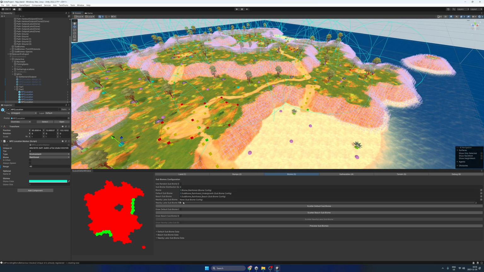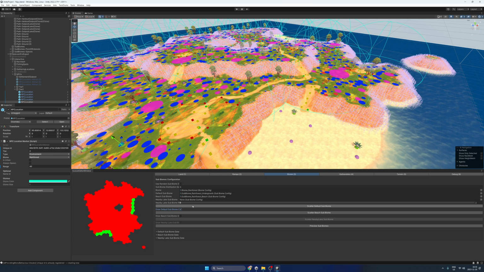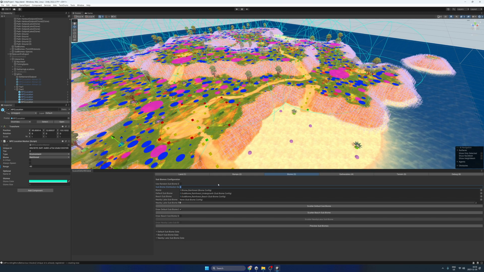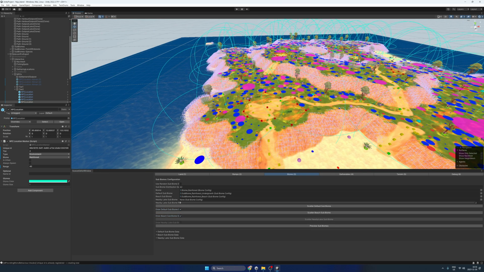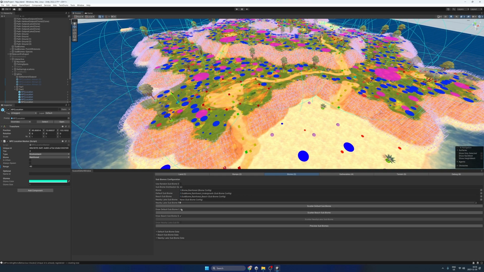So if I click on draw default subbiome, you can see these are all the points where Suwan would place vegetation. There were already some of them, but I can also change the seed here and scatter them again. And once it's done, you can see their positions. I can do the same on the beaches. So now these are all the points where vegetation is.